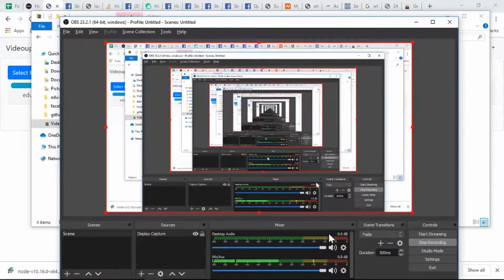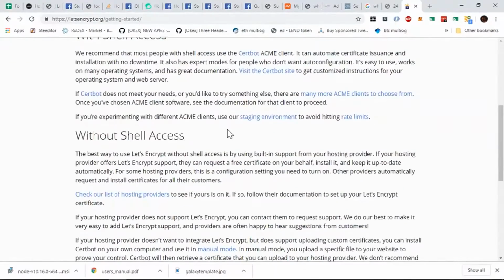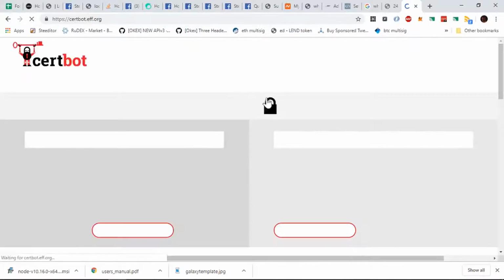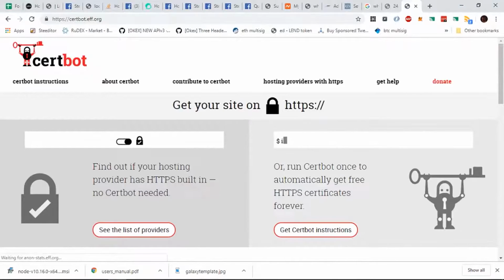Alright, hello internet fans. So we found out that we need an encrypted domain. Can we do it with Windows? So we need to encrypt our stuff. I guess we can't do it.